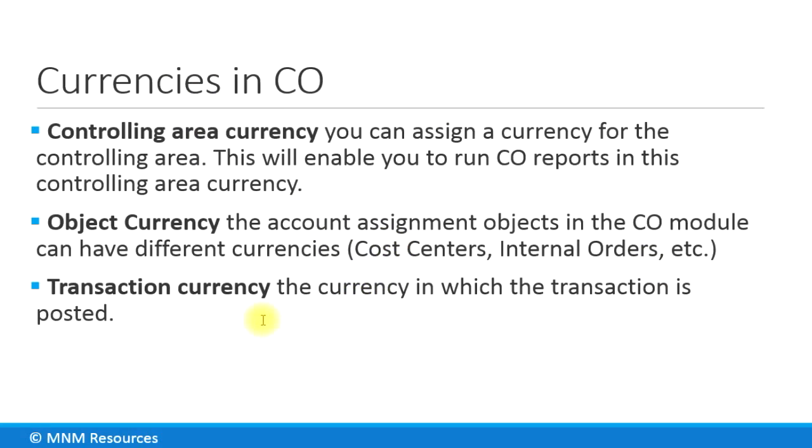The third option in CO is your transaction currency. Sometimes you might have vendors in different countries, or even customers in different countries, and they will send you an invoice. For example, a vendor might send an invoice in that vendor's foreign currency. You also enter that invoice in the foreign currency itself in SAP. You don't have to convert it yourself into AUD. You directly enter it in the foreign currency, and based on the exchange rate conversion table that you have maintained in the system, the system will automatically calculate your home currency. So these are the three types of currency available in the system, and you can run reports based on these three types of currencies.